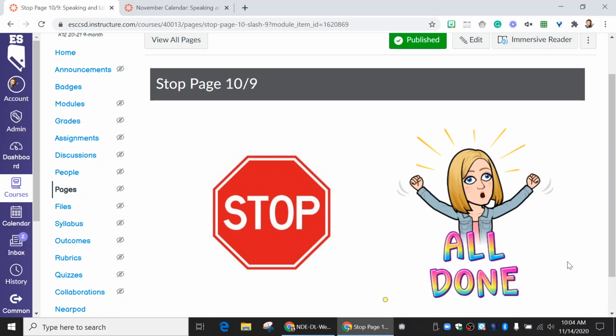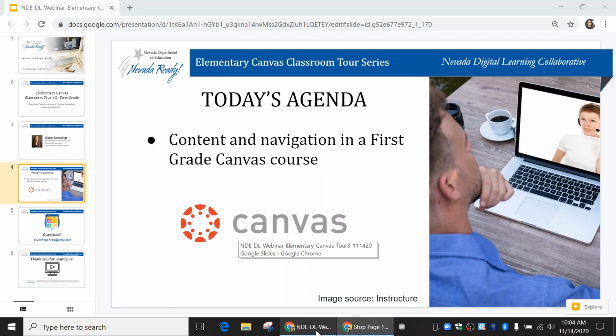And so there was one the previous day that was all about spiders, and they could click anything in the Bitmoji classroom that had to do with spiders. She also did one for Veterans Day. So that's a kind of a fun little independent activity for Science Social Studies that she also uses.